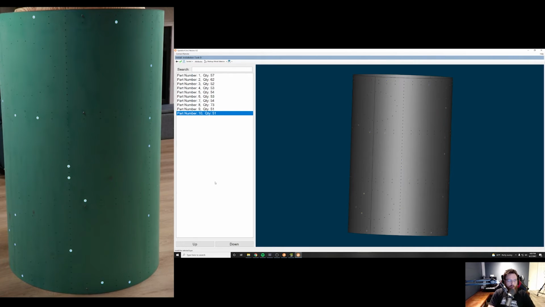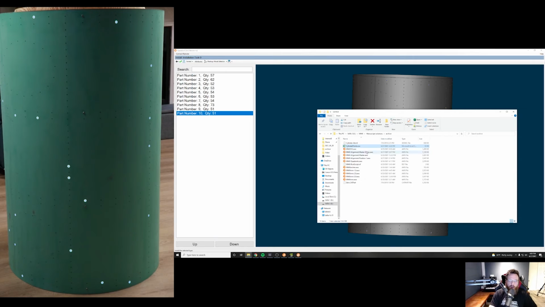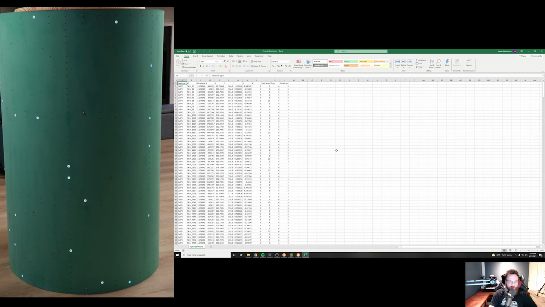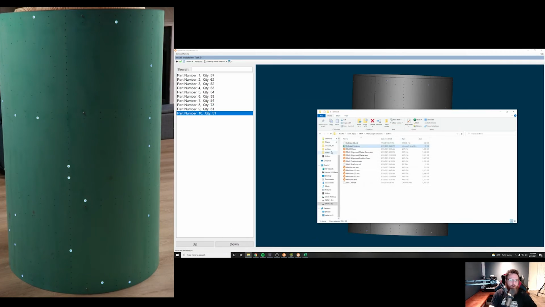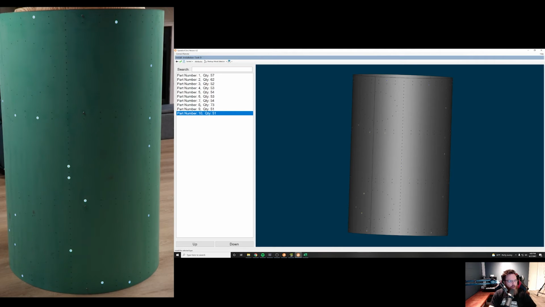Now, the reason that we have these part numbers 1 through 10 is actually in the CSV file. I just used an Excel formula for the part number, and I gave all these positions around the cylinder a random value between 1 and 10. But a part number can be any alphanumeric string. So it could be XYZ 123, or part number, fastener AB, whatever. It's a nice way we can group things that matter against things that don't matter for any given view that we want to show at a given time.